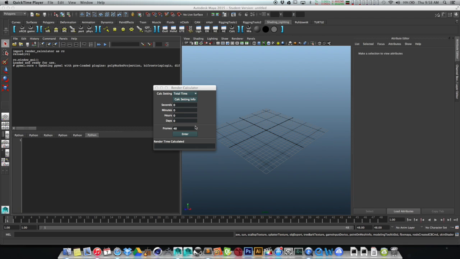Video here on some of the new features that the render calculator has now, as well as how the render calculator works in general, just for those who haven't seen the video already. So I'll start off by talking about the new features, and if you already know how to use it, then you can quit from there, and I'll just be going over how to use it for those who haven't seen the video.